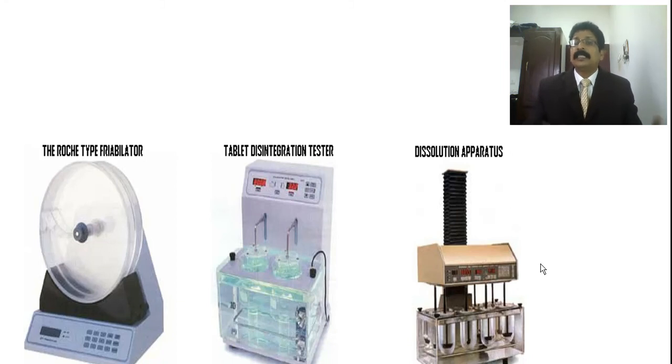So disintegration and dissolution have some differences. What is the main difference? For example, a substance which disintegrates very fast does not necessarily have to undergo dissolution. So it has its own physicochemical properties, which is also very important. So disintegration is different and dissolution is different. Disintegration time is also very important. At the same time, dissolution is very, very important for the drug action and also the therapeutic action of any active principle which is added in the formulation.